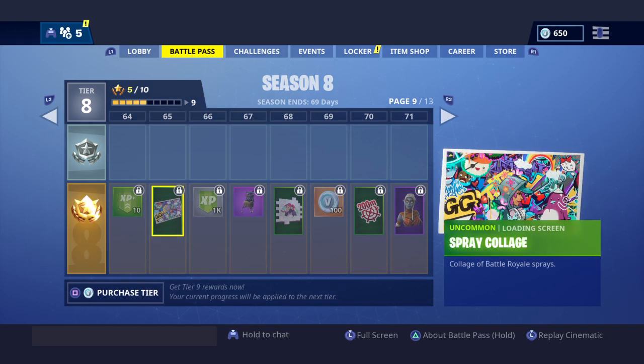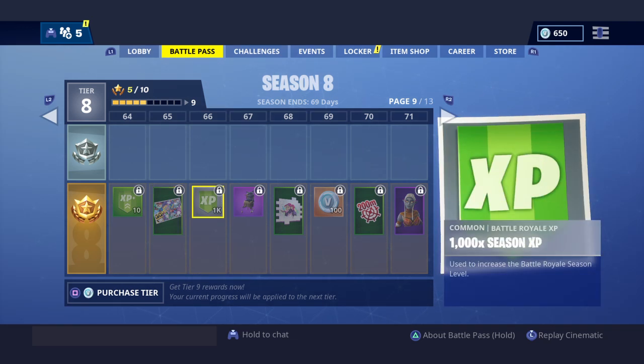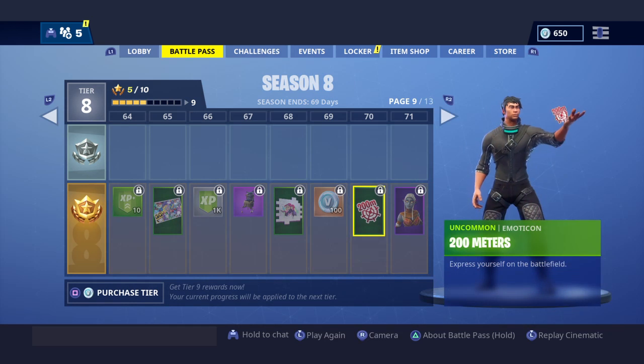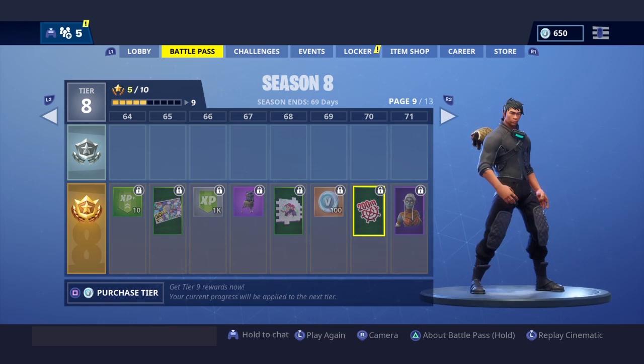Okay, this is a cool loading screen. I'd say the other one's better. XP boost, a new dog, emotes, 200 meter. So if I get to 100, if I get to 70, I'm for sure going to, if I save someone, I'm putting that up.